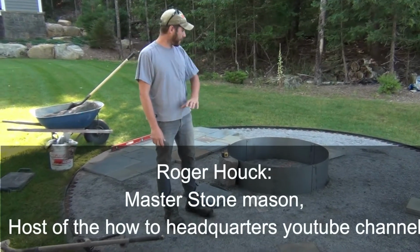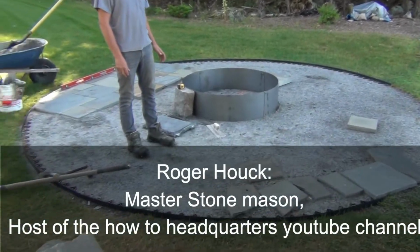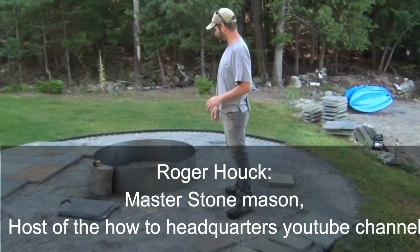Alright, we're going to build a fire ring. It's a good place to cook marshmallows, sitting in an Adirondack chair. It's going to be a little bit of a simpler version than some of the other ones we've done.